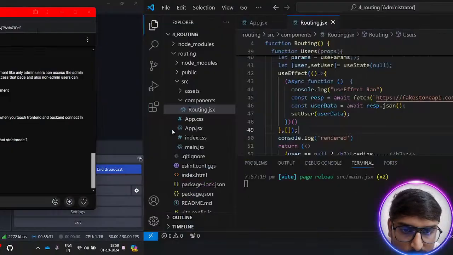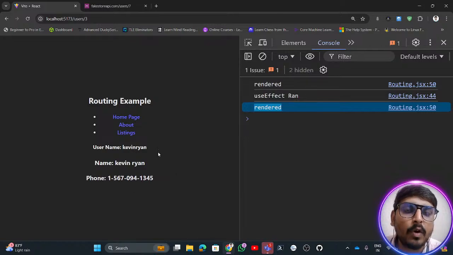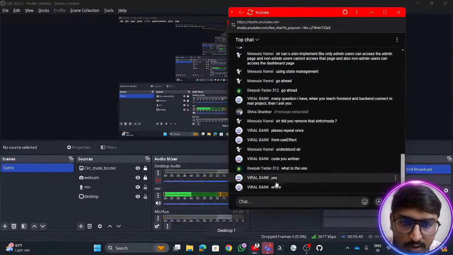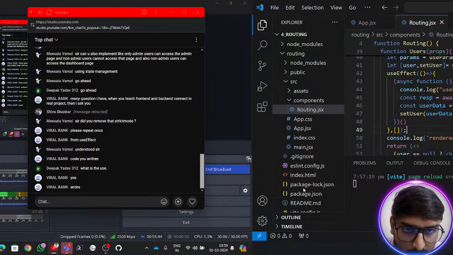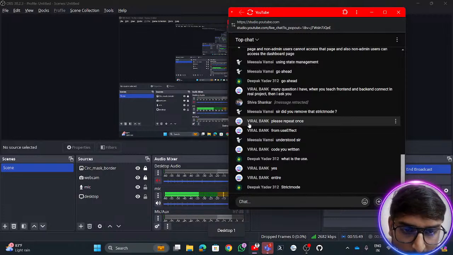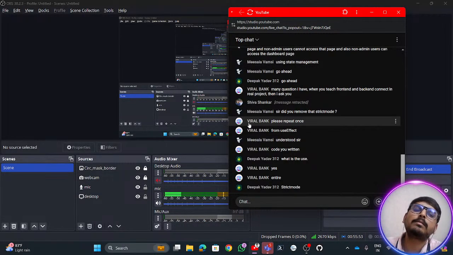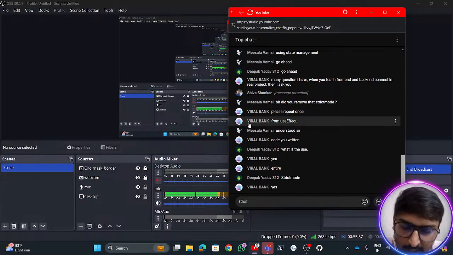What is the use? In order to render the real data, let's say I'm getting this data and I'm rendering it onto the screen itself. That's the use. Okay, did you understand the params? What is the use of strict mode? Deepak, let's not get into that, because if we get into strict mode, I'll explain it in the further classes. Acha, params you have understood.